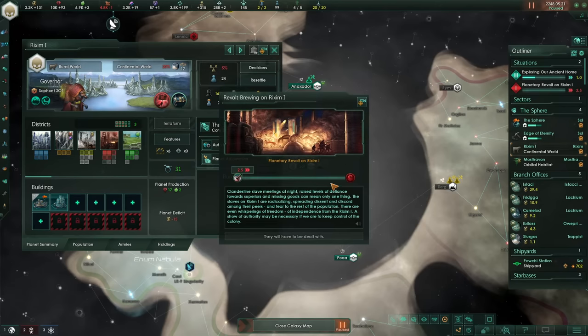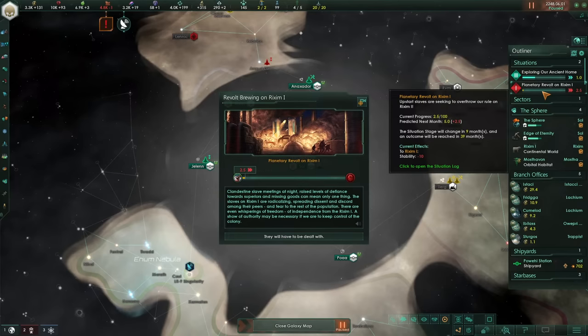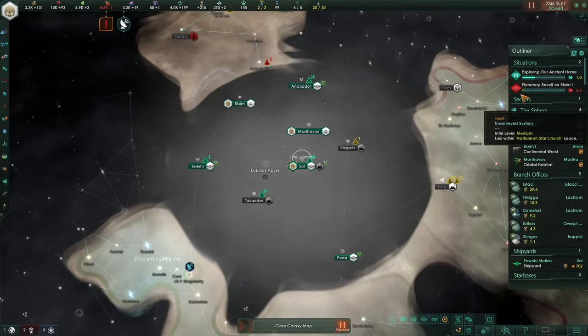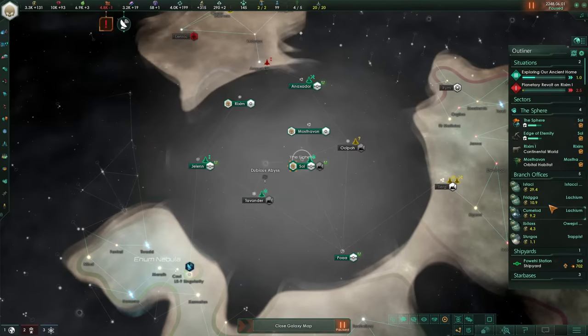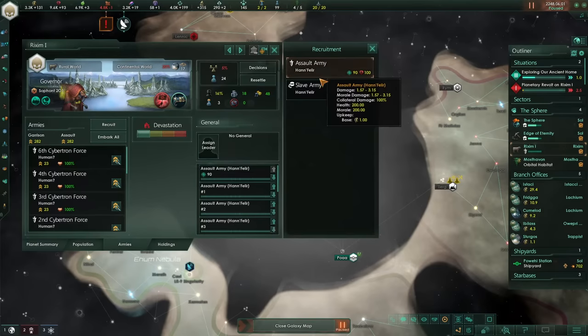They got a lot of amenities. Oh, look, it's a revolt. What a surprise. It's just current effects minus 10. So what is going to happen? At the end of this situation, there will be a planetary revolt on this place. We could just dispense some amenities. I don't think it's going to help because we're already pretty bad when it comes to the overall stuff that's going on there.